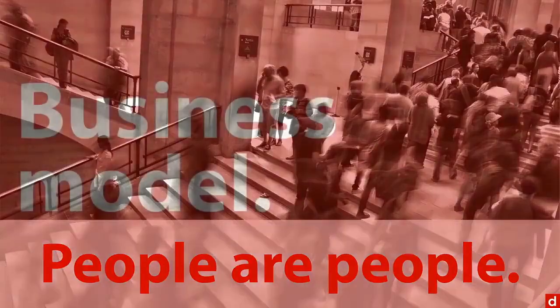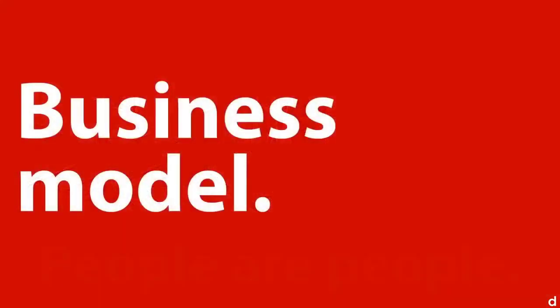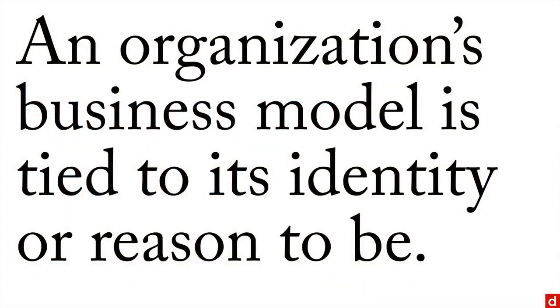And so, for instance, when you're trying to define your goals and you're trying to maximize them, you want to look at things like, for instance, the business model. An organization's business model, the way they conduct their business, the way they make their money, is tied to its identity and its reason to be. And if you make a recommendation that's contrary to their business model, that can actually be perceived as a threat to their core identity, and people tend to get freaked out in that situation.